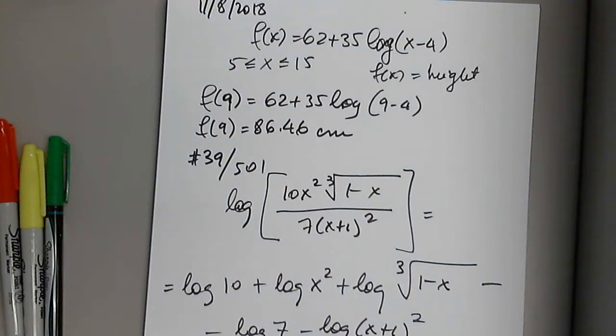Is that clear? Yes, please. How do you know if it's plus or minus? How do we know that it's plus or minus? The product rule: when we apply log to a product, we have plus. When we apply log to a quotient, we have minus. The numerator will have positive in front, but the denominator will have negative in front. Okay. Better? Perfect.